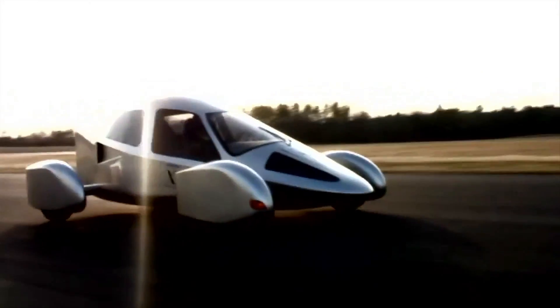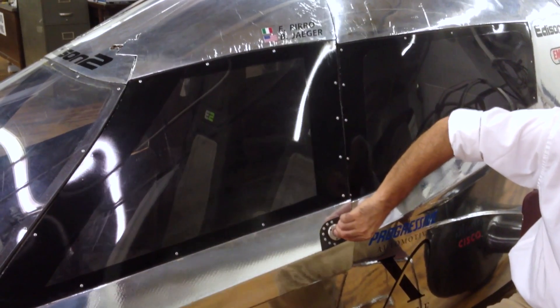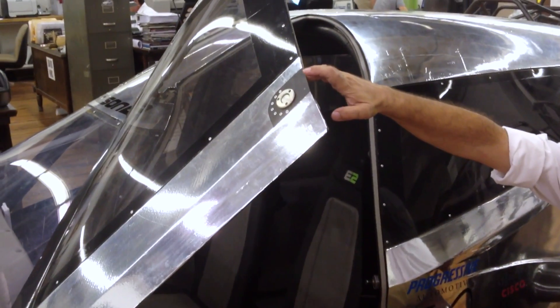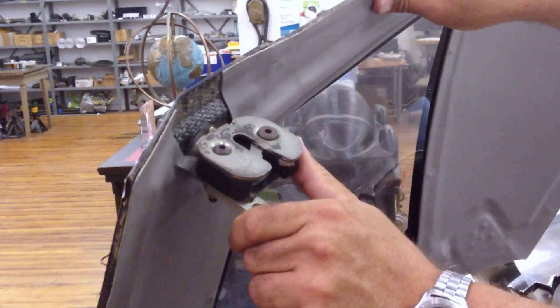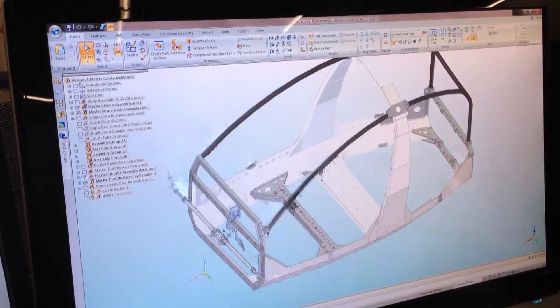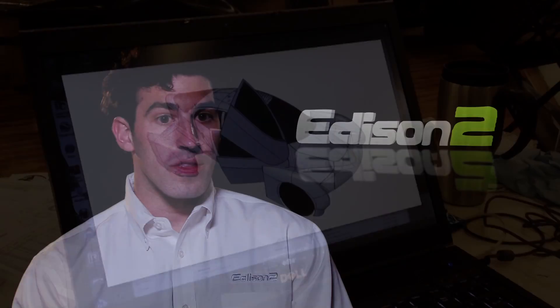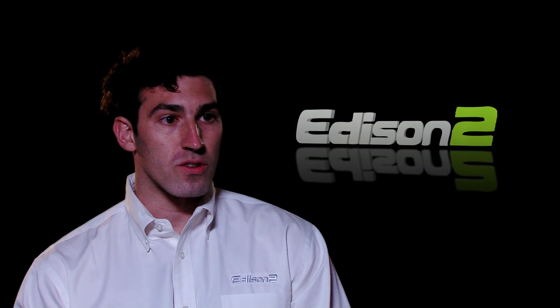It's an unusual shape of car by regular car standards, and because of that, getting the door to open and close presents some different challenges compared to a regular car. What we did was come up with a hinge and a latch design that did all we needed, but honestly it's very inelegant. For our first design competition in association with Seaman Solid Edge and Local Motors, we would ask interested people to come up with good ideas for a flush-fitting door mount. The shaping of the door opening mechanism is going to be crucial.